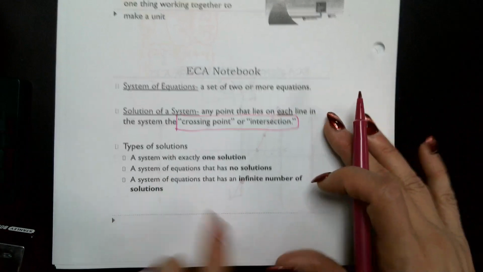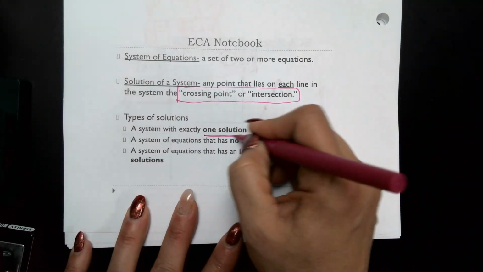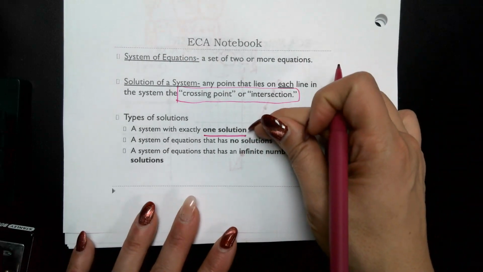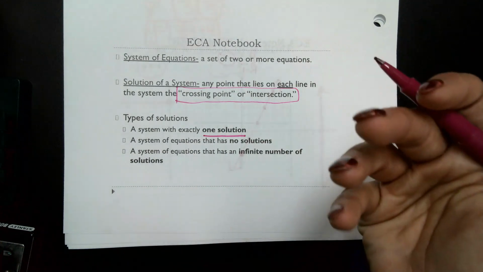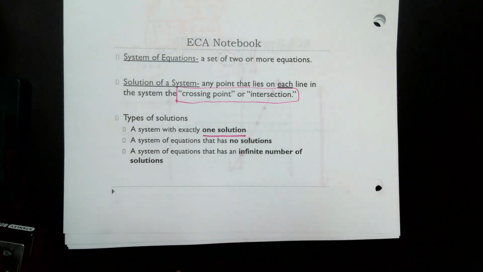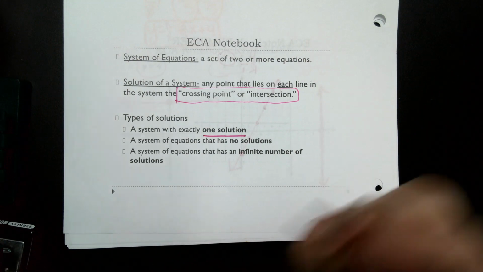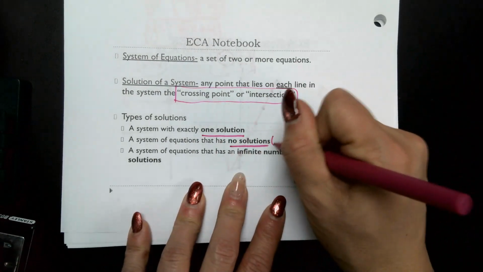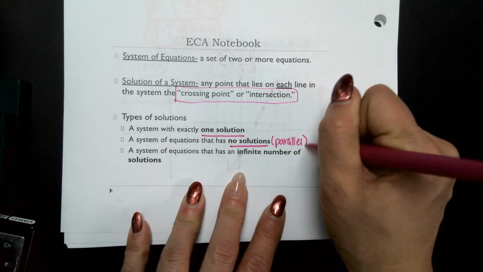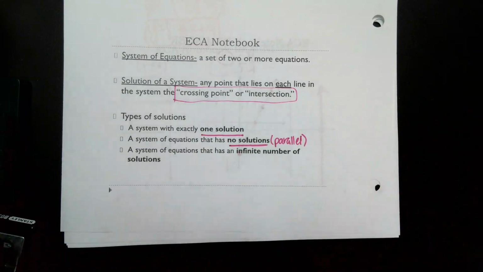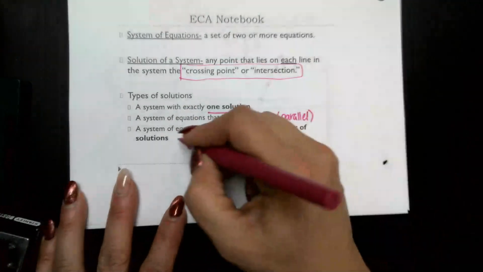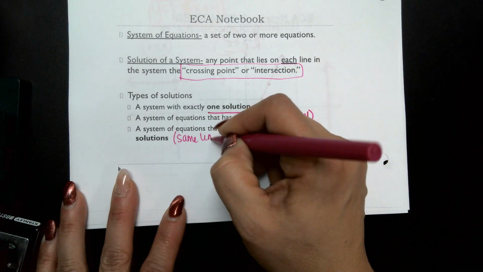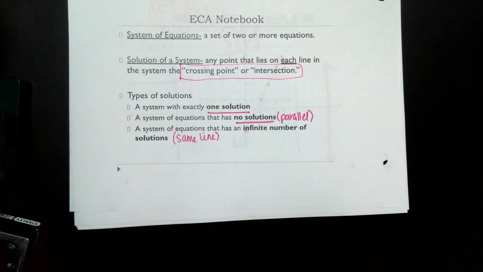Okay? Types of solutions, we've already talked about this. We can have one solution. That's the kind that's going to happen most often, because especially if I have you graph two lines, I'm going to want you graphing two lines that do end up crossing so you can write down the ordered pair. But every once in a while, they will be parallel. If the two lines are parallel, there are no solutions because they don't cross at all. And a system of equations that has an infinite number of solutions means that they are the same line, like the same line was given to you twice.